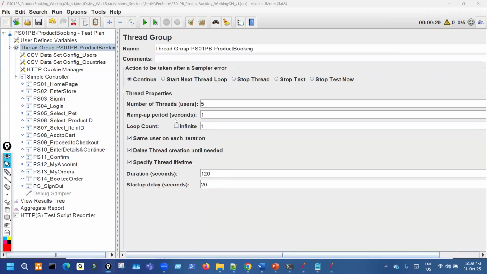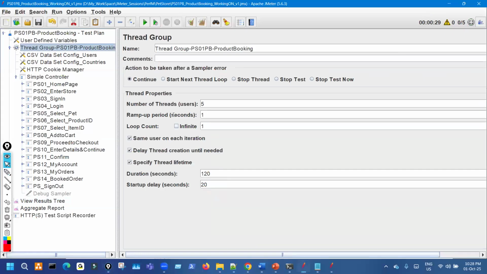Now comes the last thing, which is ramp up. Ramp up is bringing the users to the system slowly. What is the meaning of this?